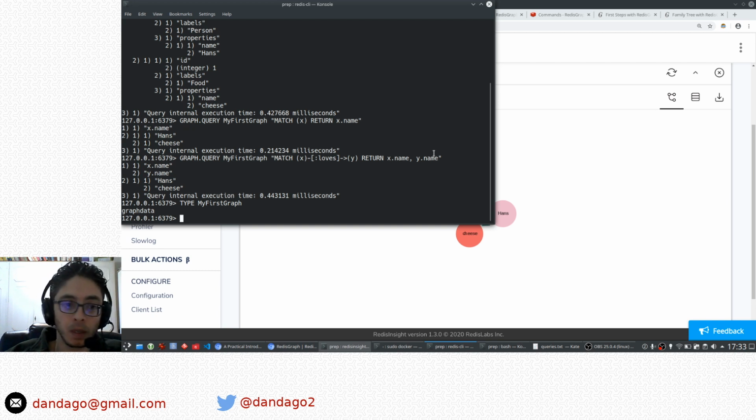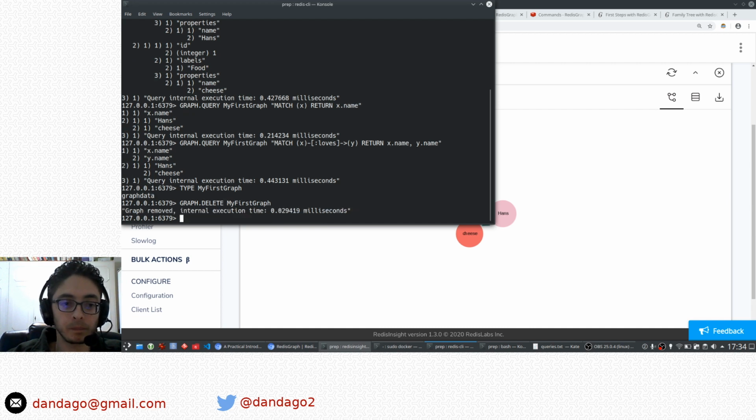Okay. Now, if we want to delete a graph, we can do that using either the familiar del command or graph.delete. Both of them do the job, okay? It's just the output that varies a little bit.